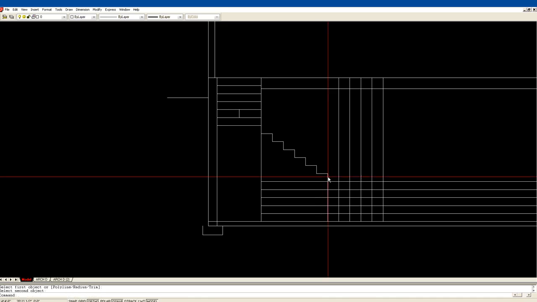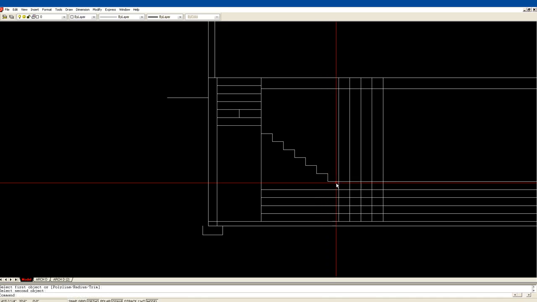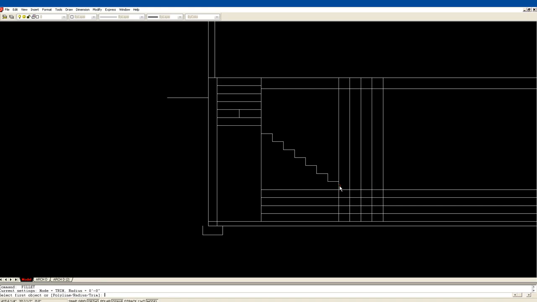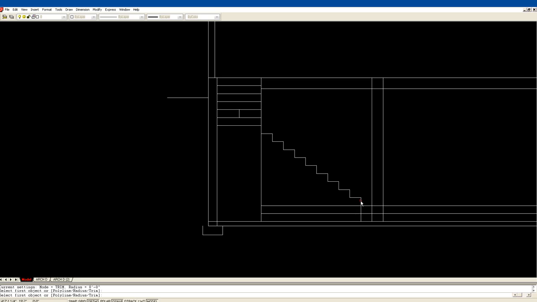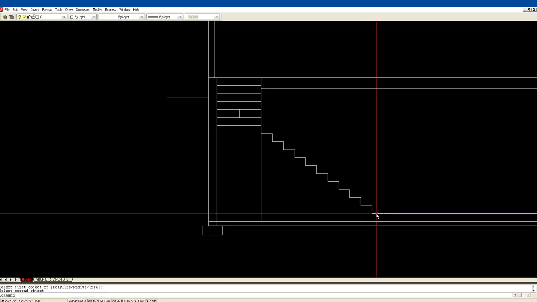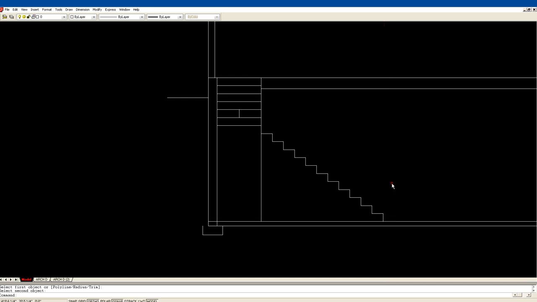Now, you can download little programs to do this for you, but in this particular case, I want to show everybody how we get 18 equal risers. Let's just fillet this.